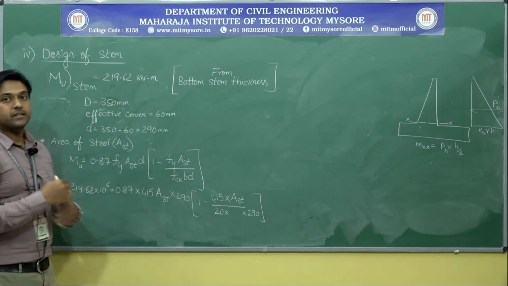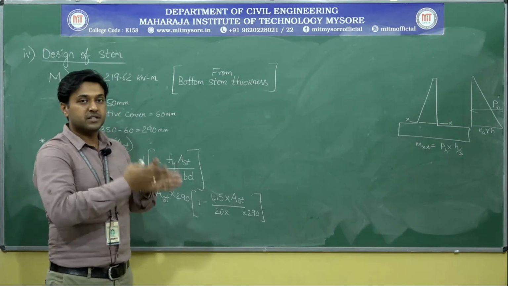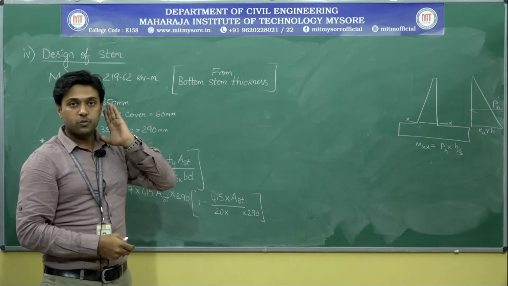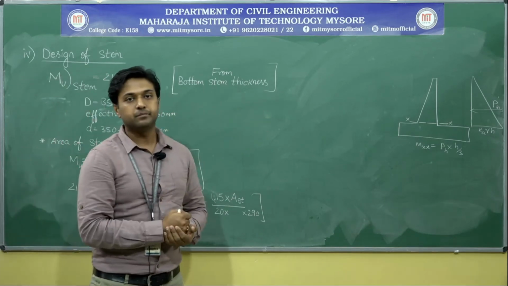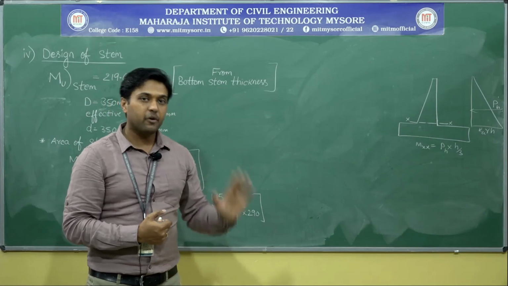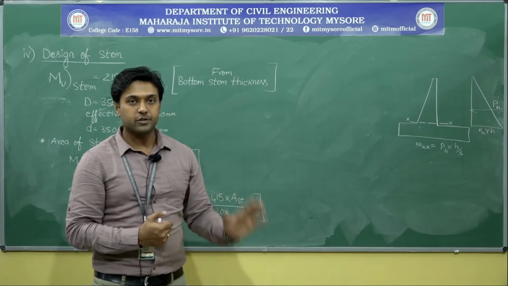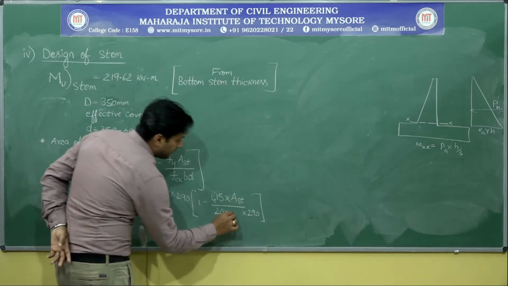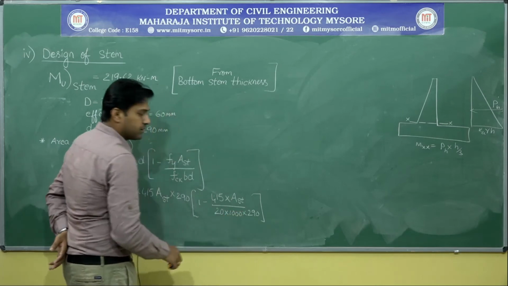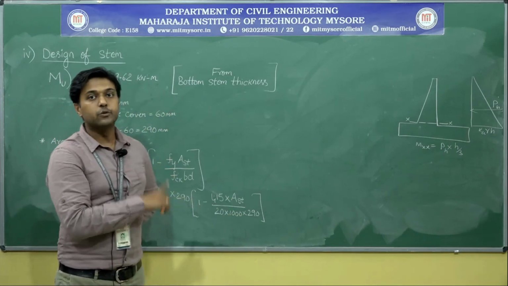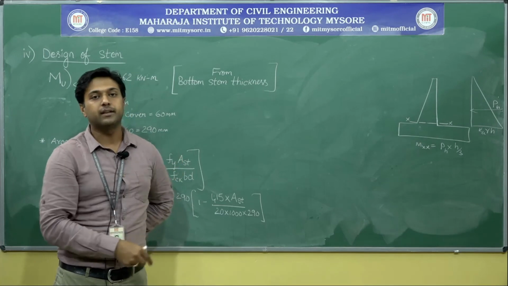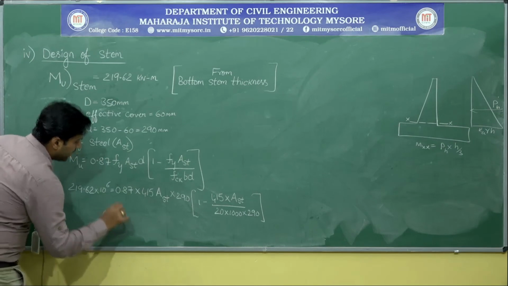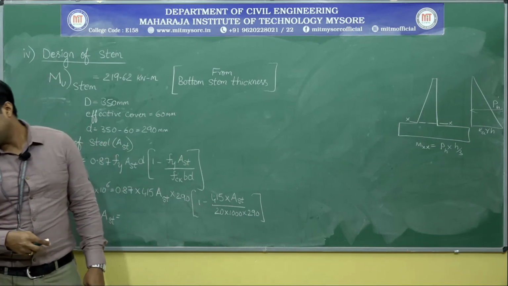So in the previous classes I have told you, this stem I am designing as a slab. Slab is usually a bigger structure, so I will not be calculating the number of bars, instead I always go with the spacing of bars. Here I don't know till what distance it is, so per meter I will be taking. So breadth I will be taking as 1000. Use the solve option in the calculator, and directly you get the value of AST. I will be writing it directly.